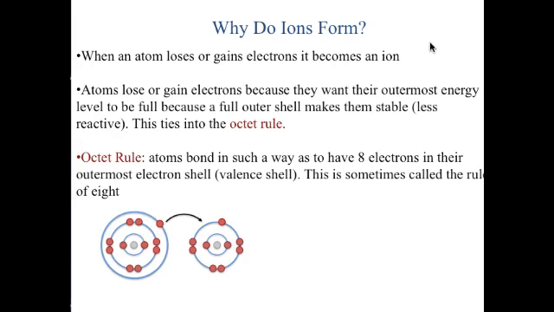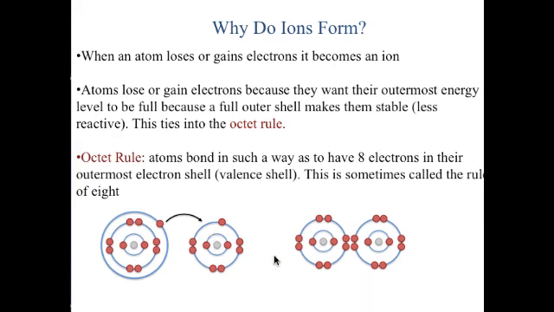Seeing this here, we have an atom right here. It has this 1 electron on the outermost shell, and it wants to have 8 electrons in its outermost shell. So therefore, if it donates this electron right here to another element or atom that wants a full shell, we would see this happening. Both atoms would therefore have 8 electrons in their outer shell, and basically we'd form an ionic bond. We'll be talking more about ionic bonds in our next video.